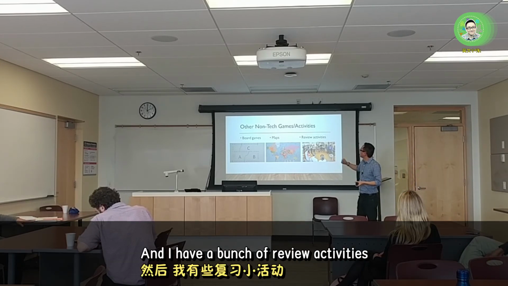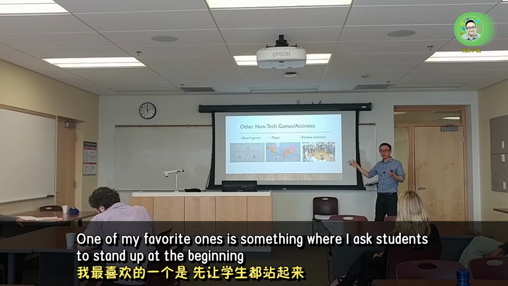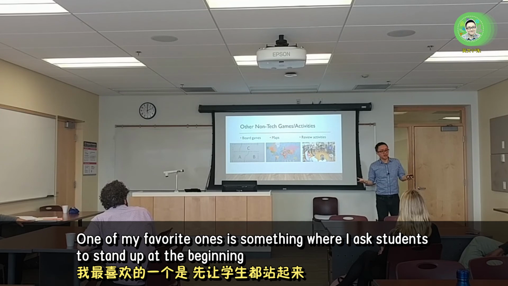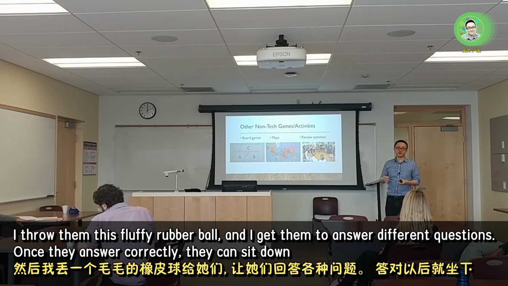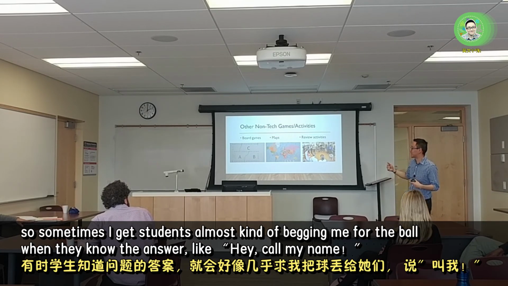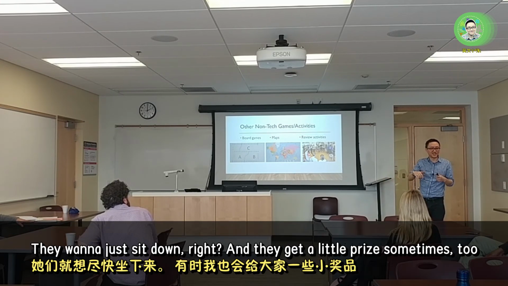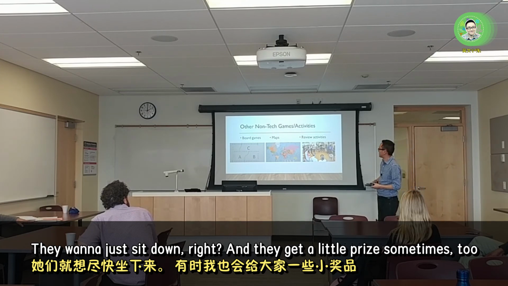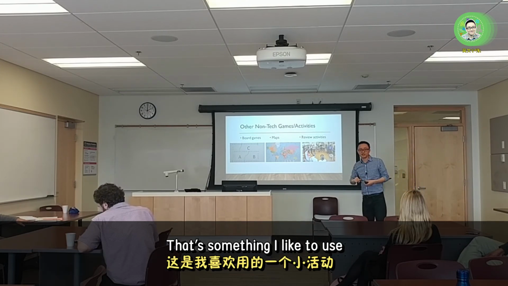And I have a bunch of review activities. Okay, one of my favorite ones is something where I ask students to stand up at the beginning. I throw them this fluffy rubber ball, and I get them to answer different questions. Once they answer correctly, they can sit down. So sometimes I get students almost kind of begging me for the ball when they know the answer. They're like, oh, hey, call my name. They want to just sit down, right? And they get a little prize sometimes too. So that's something I like to use.